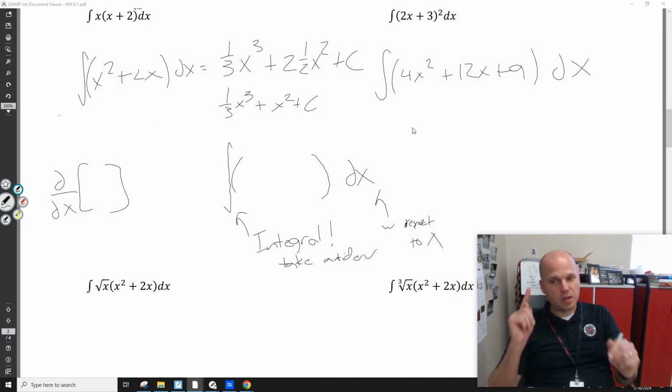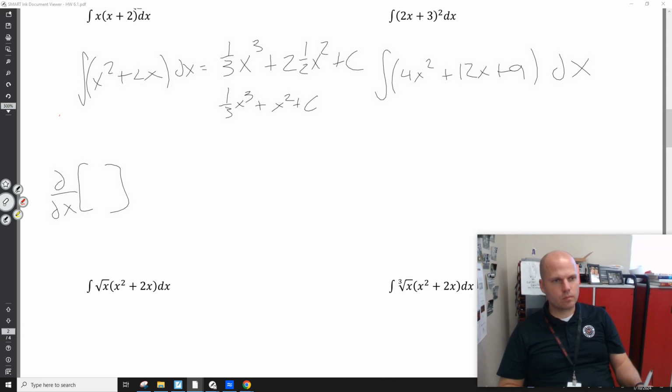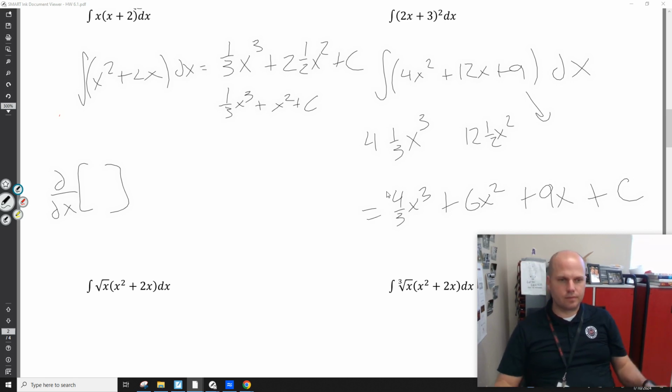Okay? We've simplified, but don't forget to take the antiderivative. Integral is the notation for take the antiderivative. Add 1, multiply by the reciprocal, leave the constant, combine. Leave the constant, add 1, multiply by the reciprocal, combine. 9's antiderivative is 9x. Don't forget you could have a constant.